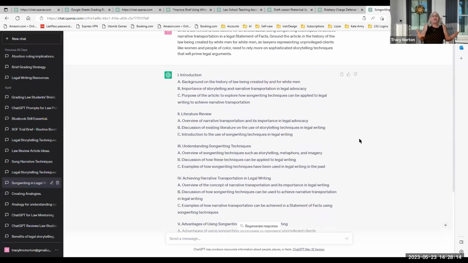So these are just some of the things that you can do with it to help with your general productivity, some of those administrative tasks that involve contemplating the tone that we don't always have all the time we would like, course and assignment design, our scholarship. The next thing I'm working on is using Chat PDF or a personal bot to summarize a record into a statement of facts and work with that. I've done some of that with ChatGPT. It's fantastic. I love it.